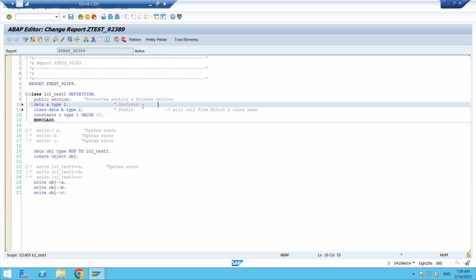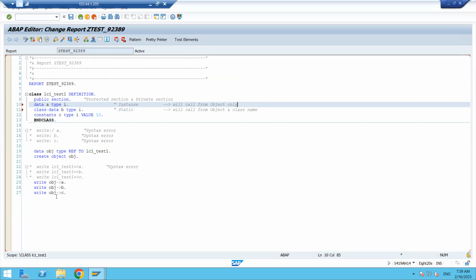But coming to the instance, instance variables or methods can be called only from the object. By using the class name we cannot call. Fine.